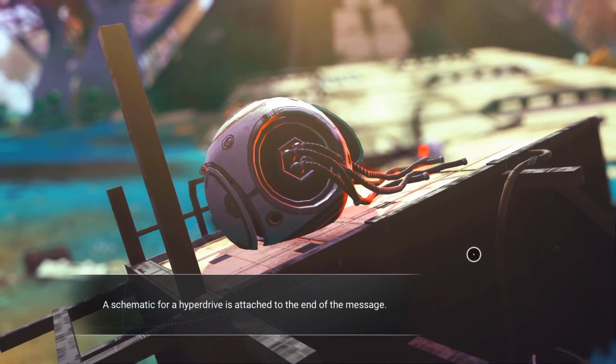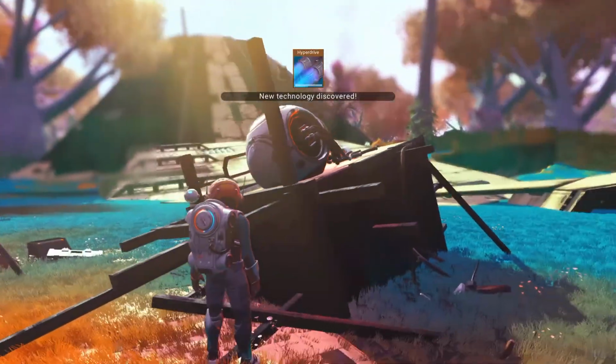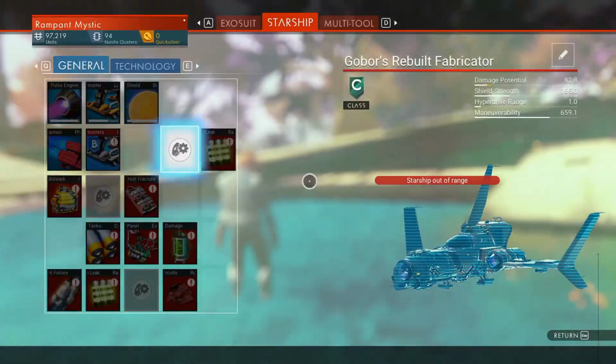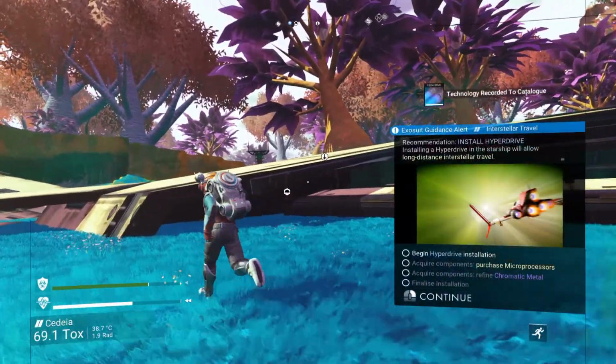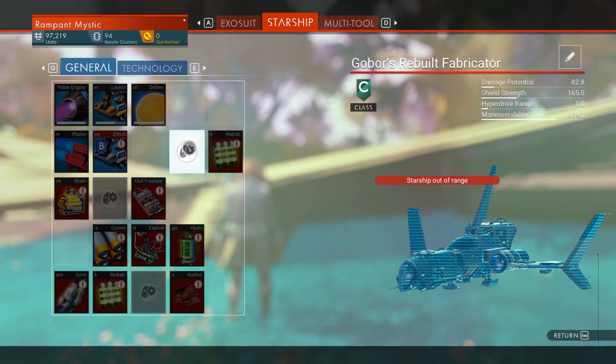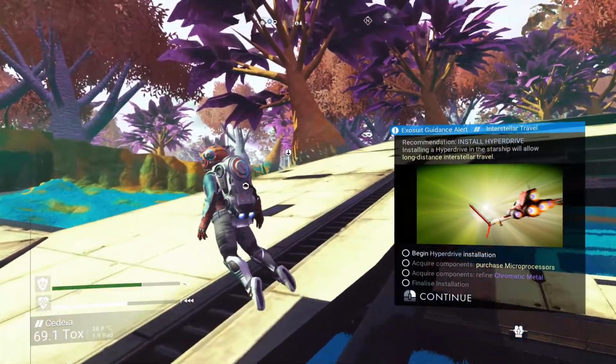Alright, let's see what this mission wants us to do. A blueprint, of course. It's going to be the hyperdrive blueprint. There it is. Hyperdrive. So I will need to actually build it. But of course I can't through here, because I'm very far away from the ship.